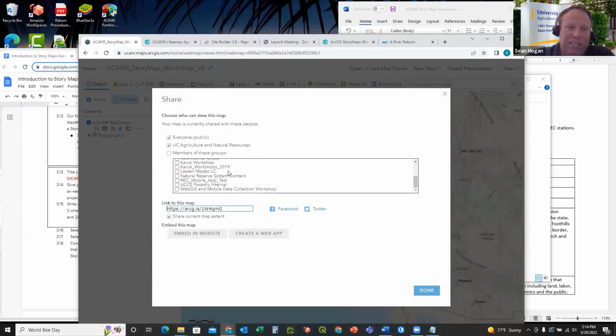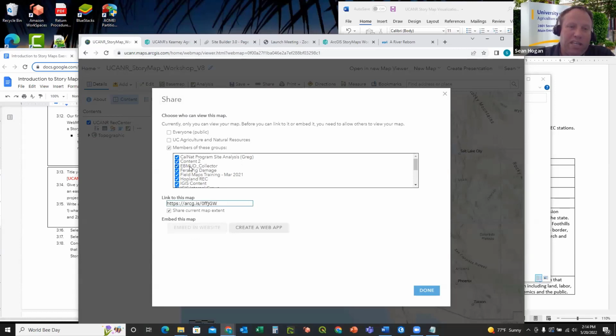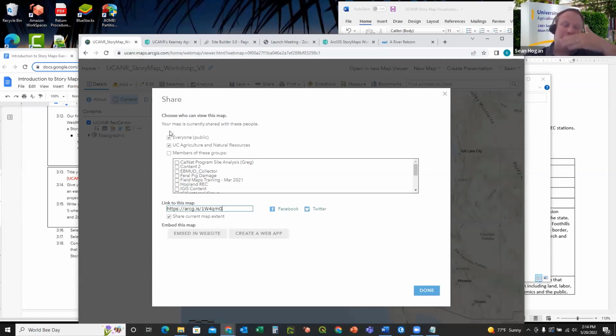Here's a list of the groups that I belong to. I could share it with no one, or just to myself, or I could select members of a given group. Like, I don't know, some random group here, but it's okay to share it with everybody for right now.